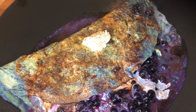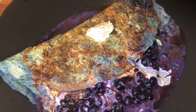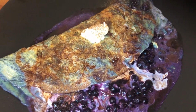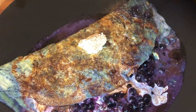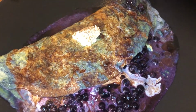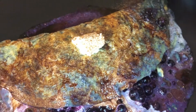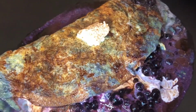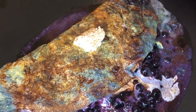Okay, today is Friday and I'm getting ready to head out of town. And my first meal, I know it's not pretty, but it tastes freaking amazing. It is a blueberry mascarpone cheese omelet with cinnamon on top. It has some balsamic glaze and some white pepper and a little bit of olive oil. So there it is. It's not pretty, but it tastes amazing. You know how that goes. This is what we do. So I used frozen blueberries, and it just made everything turn blue. So it's a Smurf omelet today.